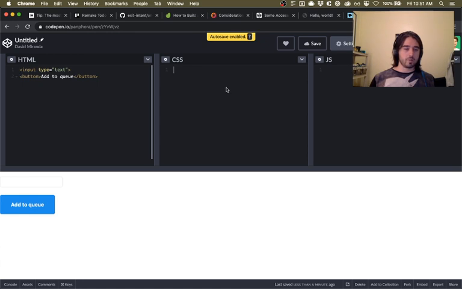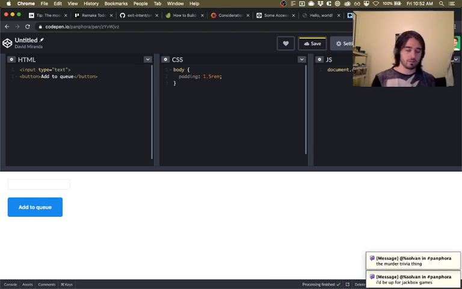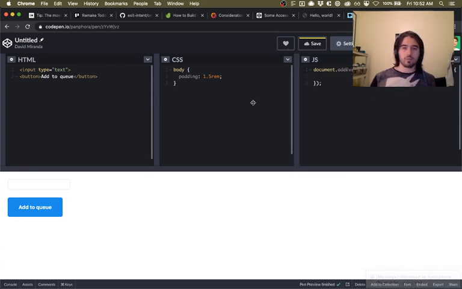It's a little weird, but whatever. Padding 1.5 rem. Okay, and then we're going to say document add event listener, click function event, and we'll move this over so we can see this more.